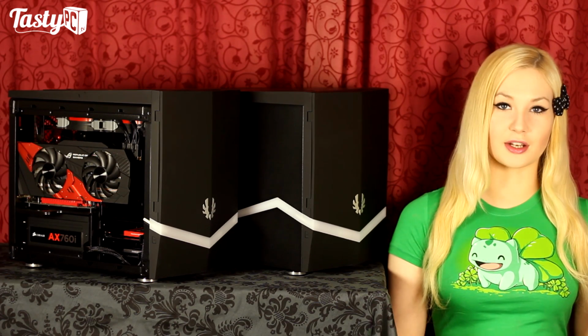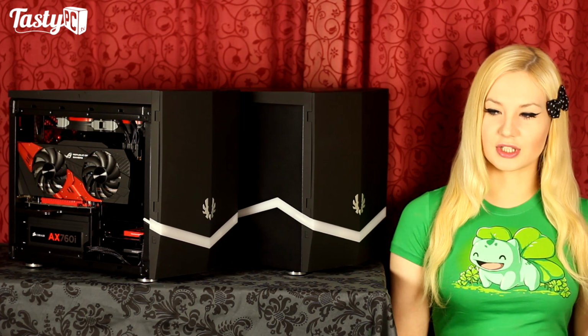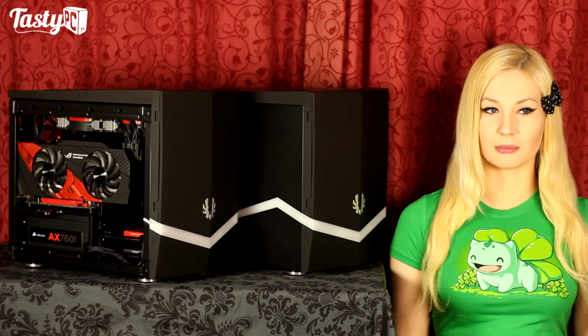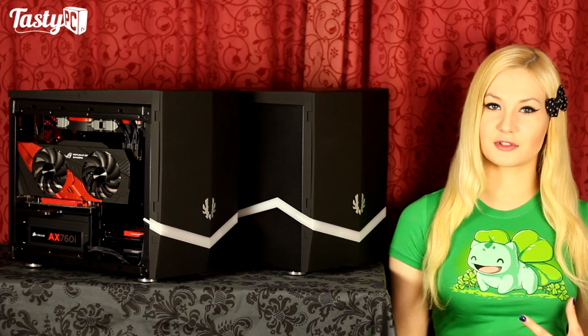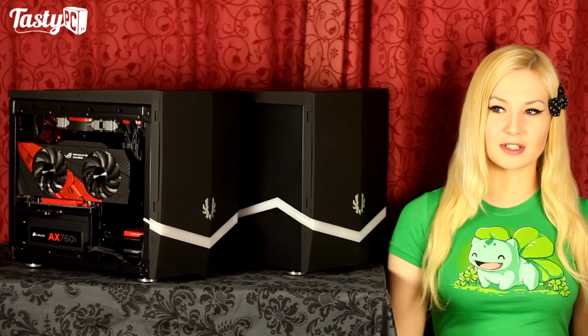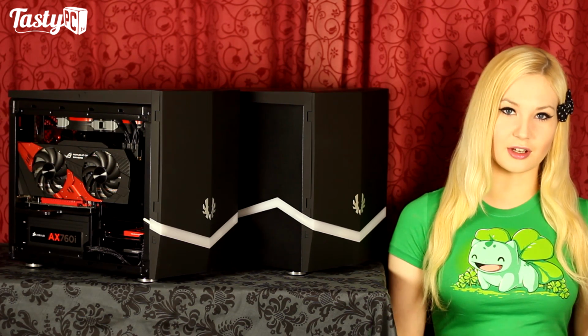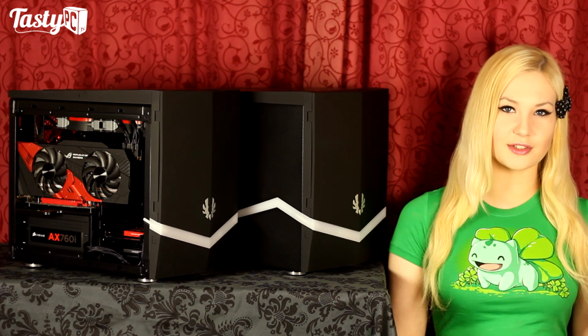So moving on to the conclusion, firstly with the Mini-ITX version of the Bitfenix Colossus, it's a really great case to work in, it's very easy to work in, you've got quite a few walk-along options. And I've been using the case now for my own personal build for the last few months, with the specs in this video, and it's a really great case, I've loved using it, just having it sat in the corner, glowing red. I definitely think that it's on par with the 250D, and I think I'm going to give it my Tasty Award, which is my highest award, kind of like Editor's Choice.